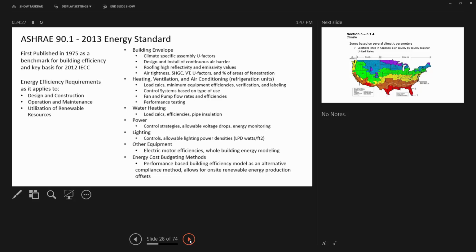Lighting controls, and one of the things that we talked a little bit about in our first green building class, we've started to recognize now, we've gotten pretty good at building a thermal envelope, and we can keep a lot of the heat inside the buildings. We've started to recognize that actually our electrical load is probably one of the biggest consumers of power now that we need to start controlling. So that's getting ramped up both in ASHRAE and in code.